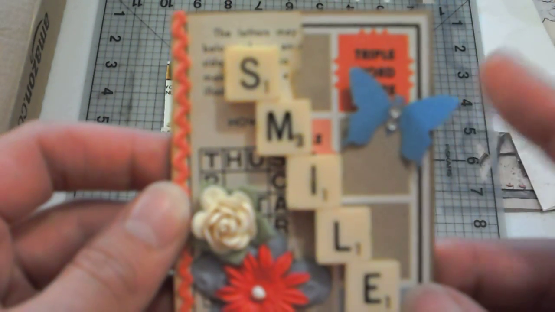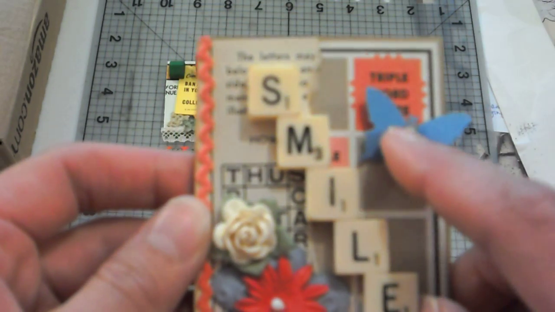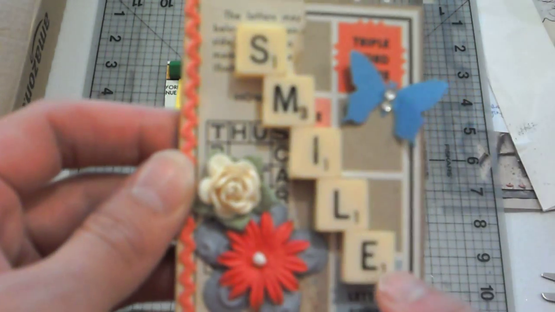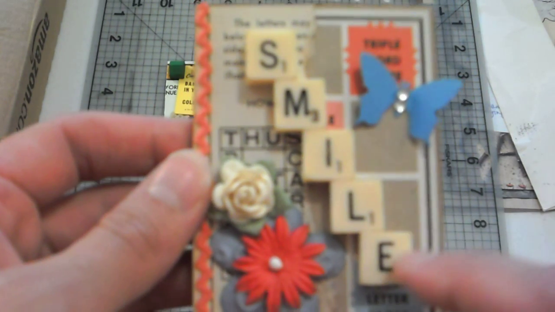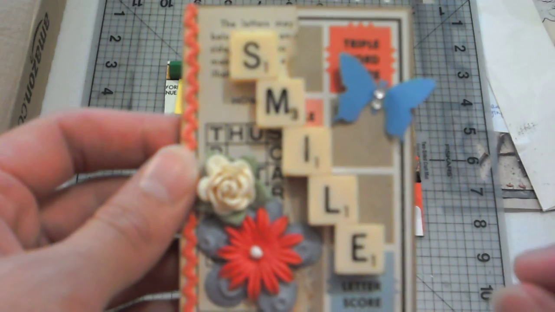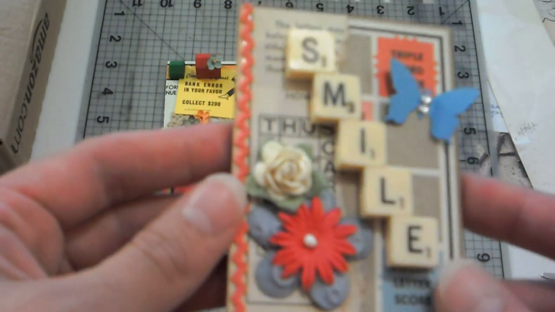Here's a butterfly just punched using, I'm not even sure what kind of punch it is. Put a little bit of bling in the center there. And I used these miniature Scrabble tiles to spell out smile. They're actually magnetic. They're from a travel Scrabble, so they have a little magnet in the back, but obviously I adhered them down.